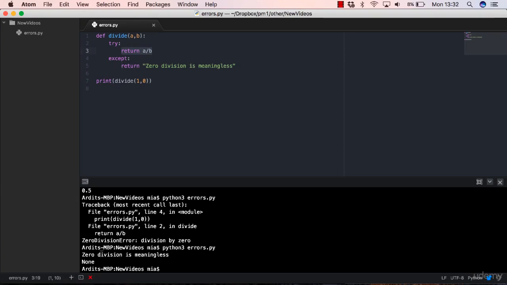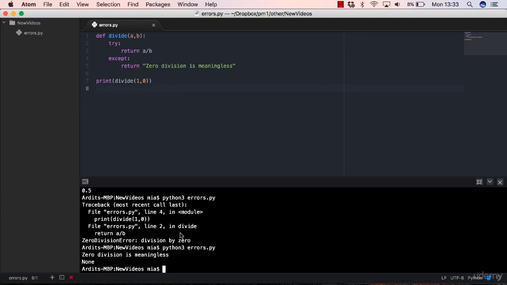And so it printed out "0 division is meaningless", but it also printed out None, because when you execute a function that doesn't have a return statement, such as in this case, where we had a print function and not a return statement, it can have a print function or other functions as well, but if it doesn't have a return statement, then it will print out None. So it executes the other procedures, such as the print statement, but if it doesn't have a return statement, it prints out None.